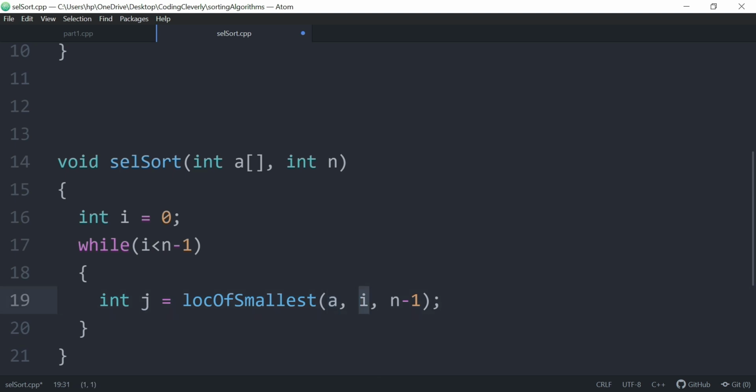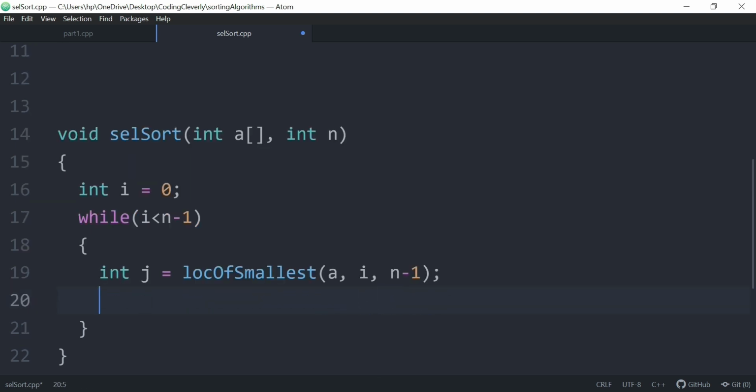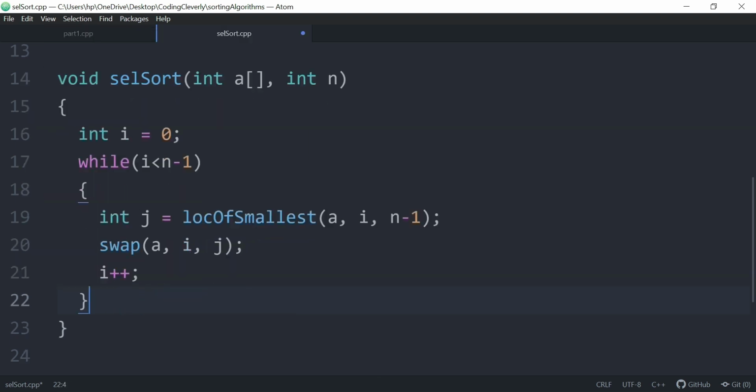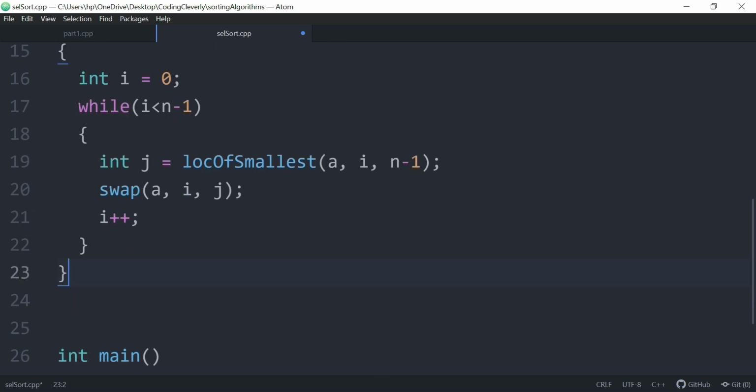And then we have i, which is the current location. It's always going to be incrementing, and it's 0 to start. And over here is the ending point, the last element. So swap is going to be implemented here, and it's going to have three input parameters just like we did before: the array, which is small a, and then i, and j. So basically i is the index of the first element and j the second element, and we want to swap them. So it's going to be implementing this swap function, and incrementing i++ here. This is how it's going to be done.